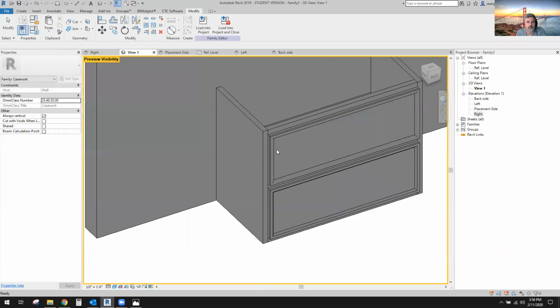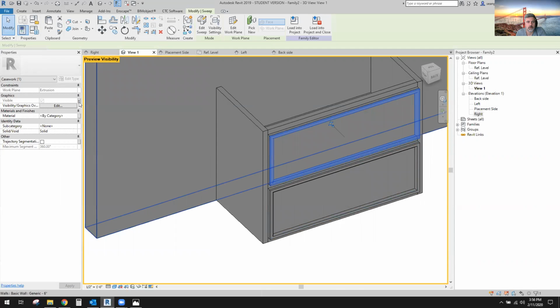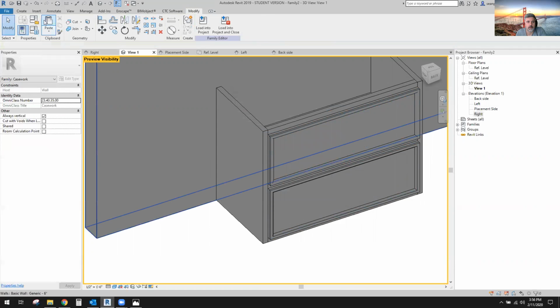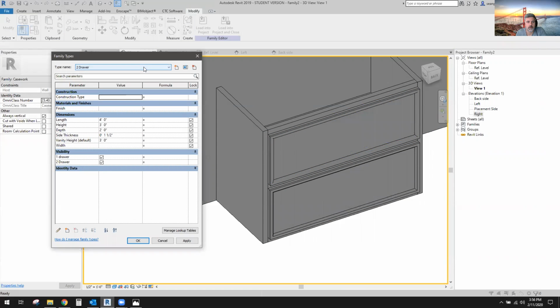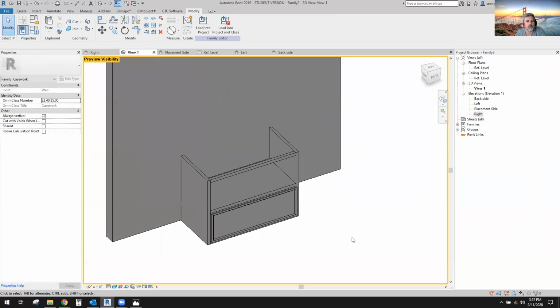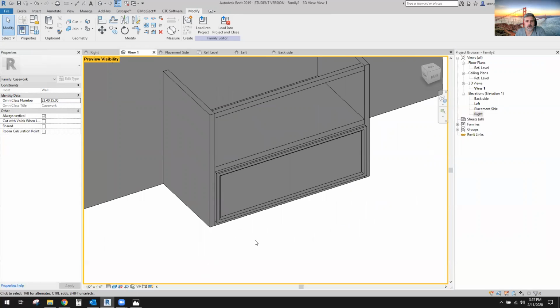So this piece should be on 2 drawer, right there. All right, now back up here. So uncheck that. Notice it stays. Go to 1 drawer, and it should be like that. All right, it functions. Cool. All right. So this is all ready to go.